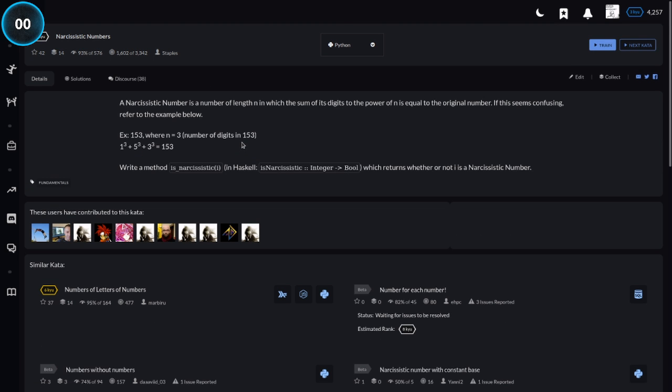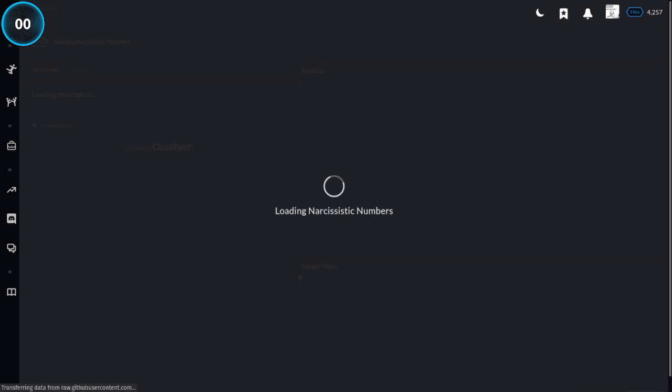What's narcissistic numbers? A number of length n in which the sum of its digits to the power of n is equal to the original number. Okay, 153: each digit to the third power sums to 153. Okay, I can do that math, and we are doing it in JavaScript, of course.